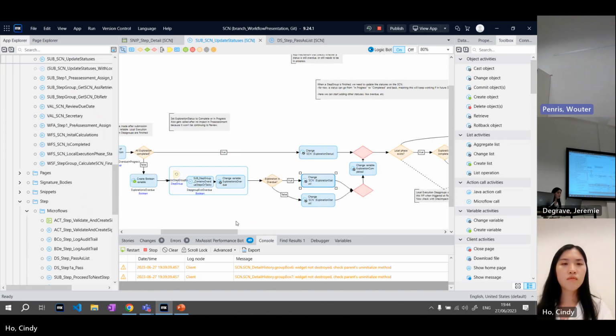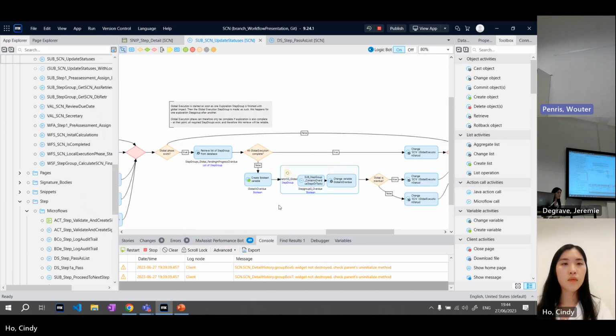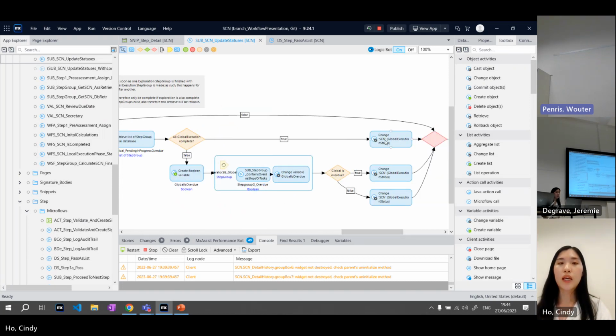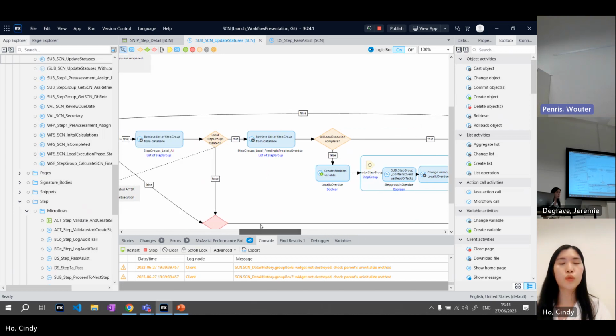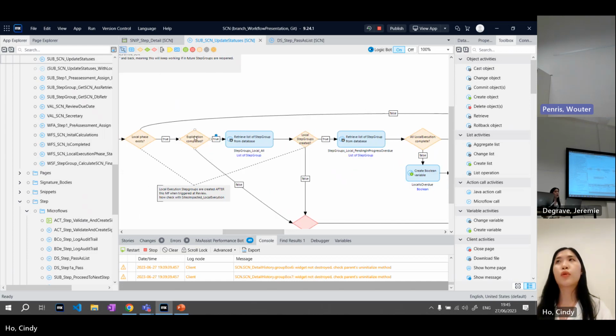Now the same thing happens for the global phases. Retrieve the step groups, check if they are completed, set it to completed status, and if not, we set it to in progress or overdue. Now for the local phases, it's a bit different, like I've shown you on the slides. We first check if all of the exploration phases have been completed.